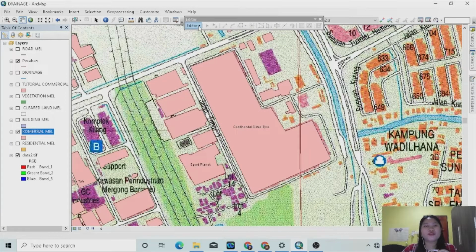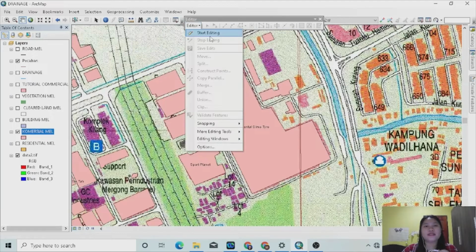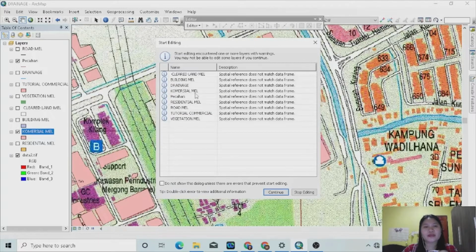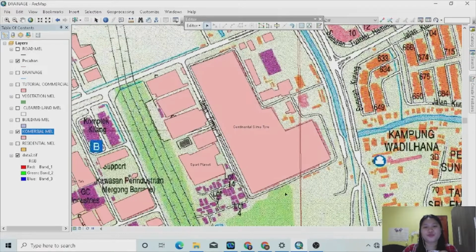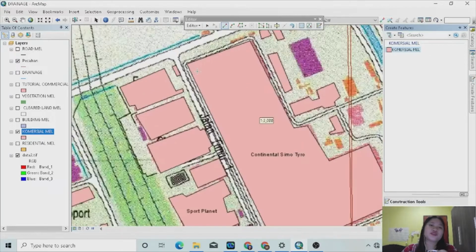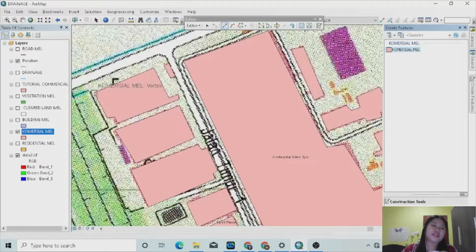Go again to the editor, click start editing, choose the file name, commercial mail, click OK, and click continue. Go to create features, click commercial. So here we can start our digitizing.